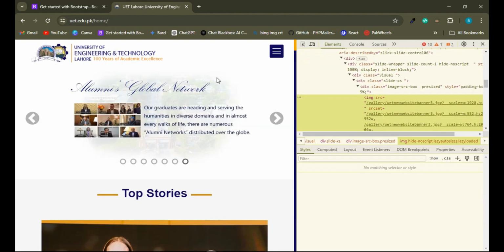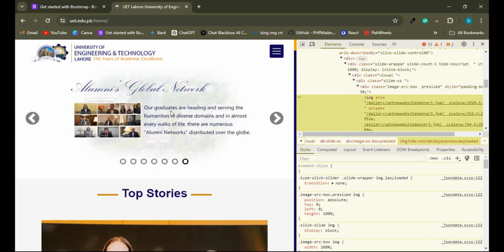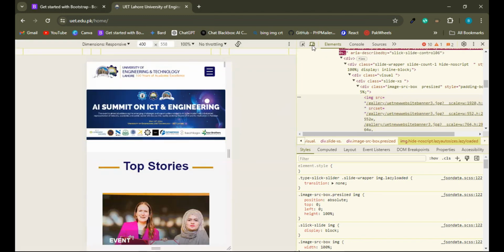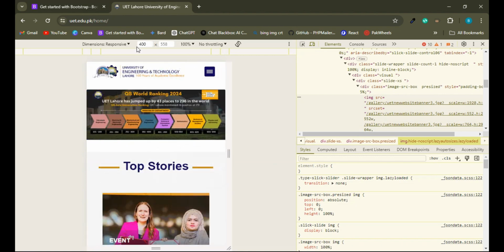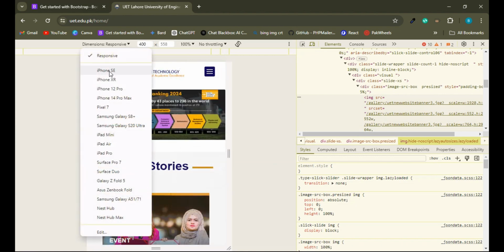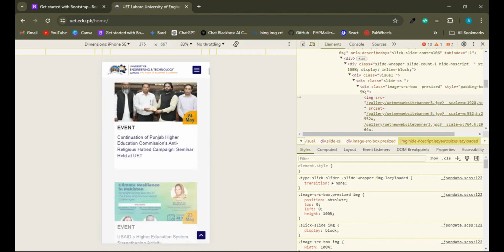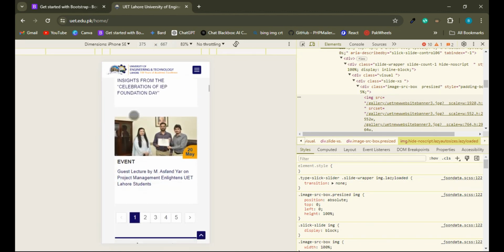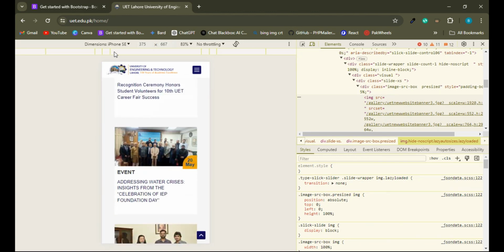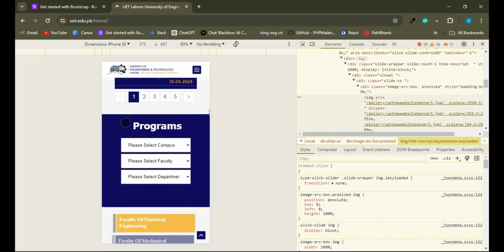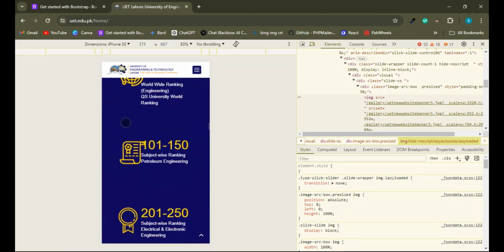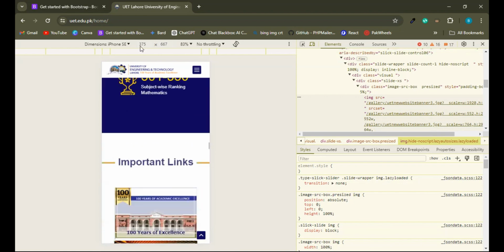Let me show you for the laptop devices. Here it shows how it would look on an iPhone. This is a design which is separately designed for cell phone devices.